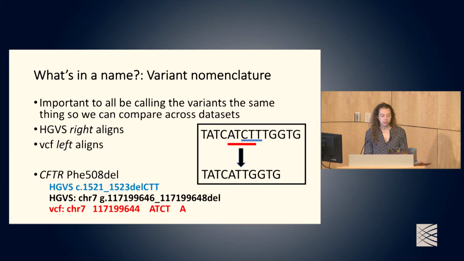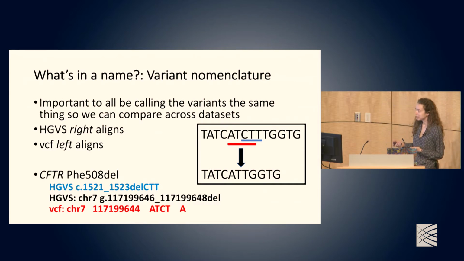One of the things is in clinical interpretation, we tend to use HGVS as the standard nomenclature. And this comes up as a point of confusion when we talk about things like frame shifts or other types of variants that are indels, because HGVS likes to align things to the right and a VCF likes to align things to the left. And it doesn't seem like a big deal. People are left or right-handed. Why does it matter?